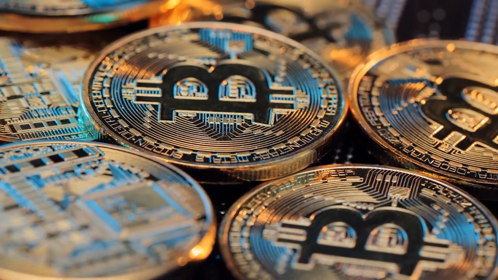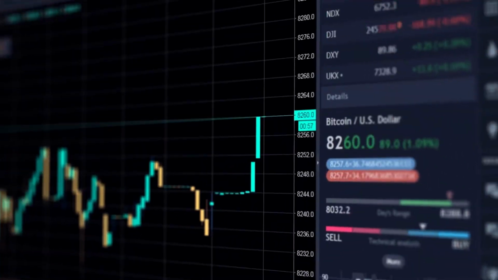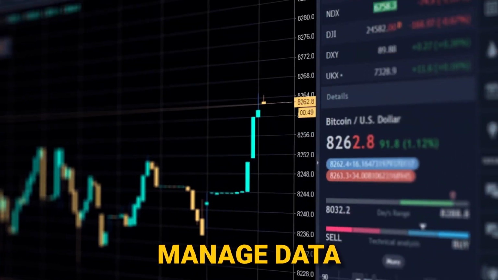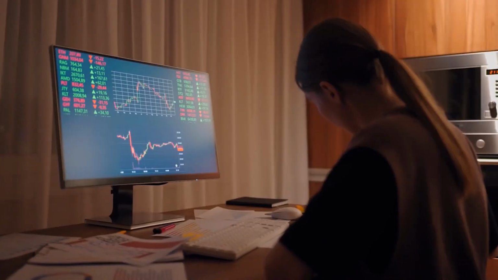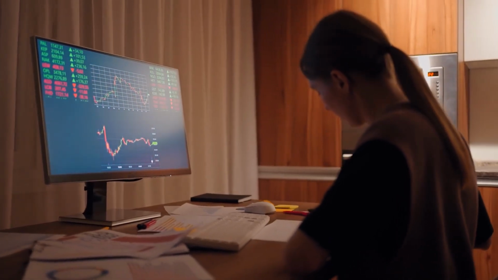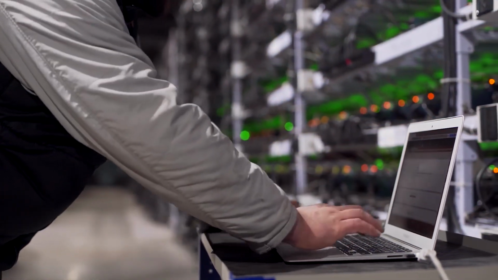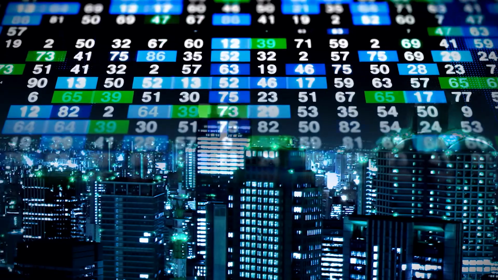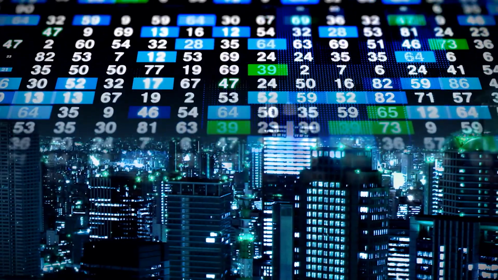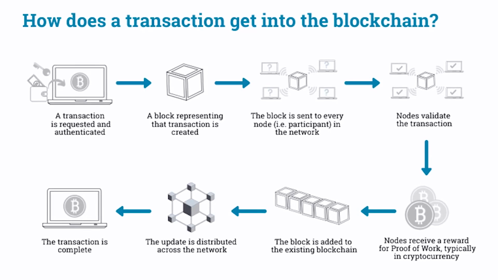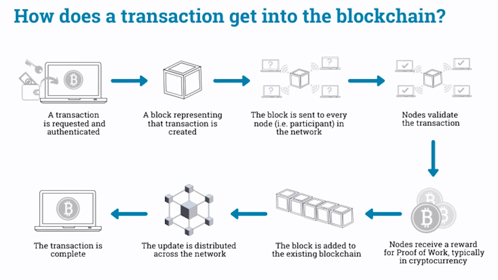Beyond being the linchpin of cryptocurrencies, blockchain reshapes how we perceive and manage data. Imagine playing a game of whispers in the digital realm, passing a message from person to person. Now, envision a technology ensuring that the message remains unaltered, regardless of how many hands it passes through. This is the essence of blockchain, a digital diary shared among participants, decentralized and immutable.